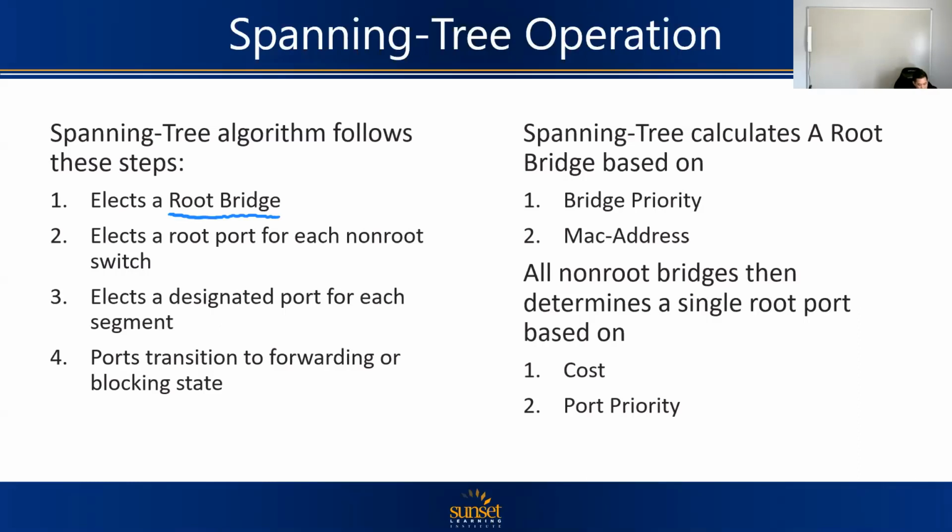So what's going to happen here is all of our switches are going to compete against each other to become this guy, okay? So in order to become the root bridge, we have to exchange the BPDUs, and via the BPDUs, we have to figure out who has the best bridge priority and or MAC address combination, okay? So everybody wants to become the root bridge. And the reason for that, again, most traffic gets directed to the root bridge, okay? So that's really what's happening here.